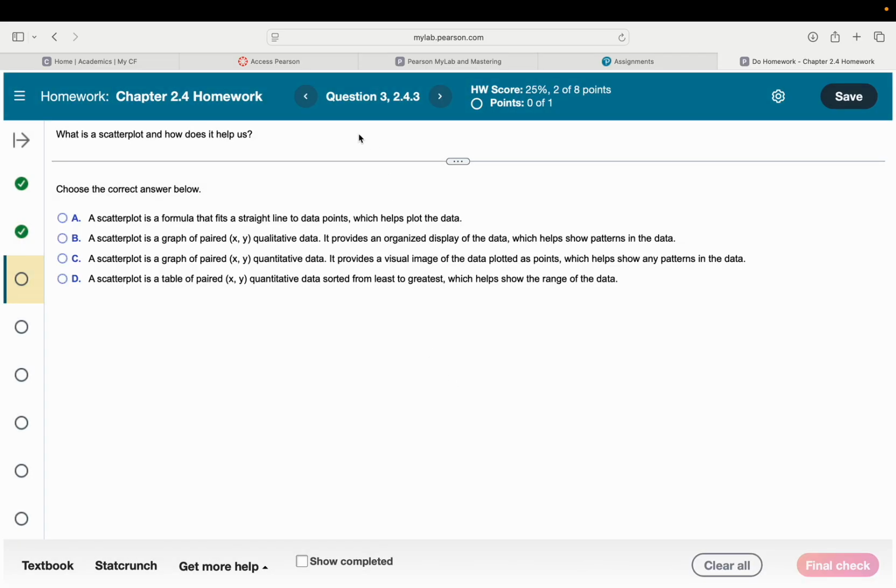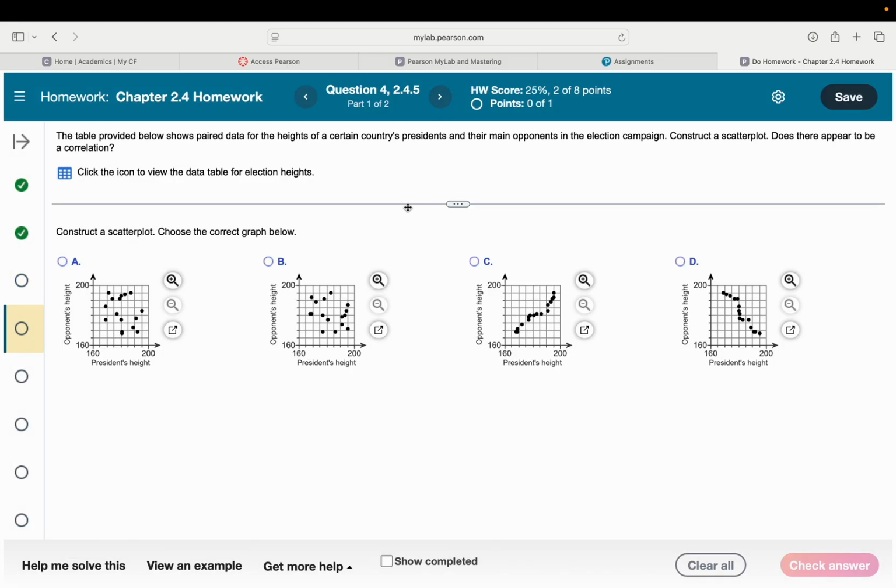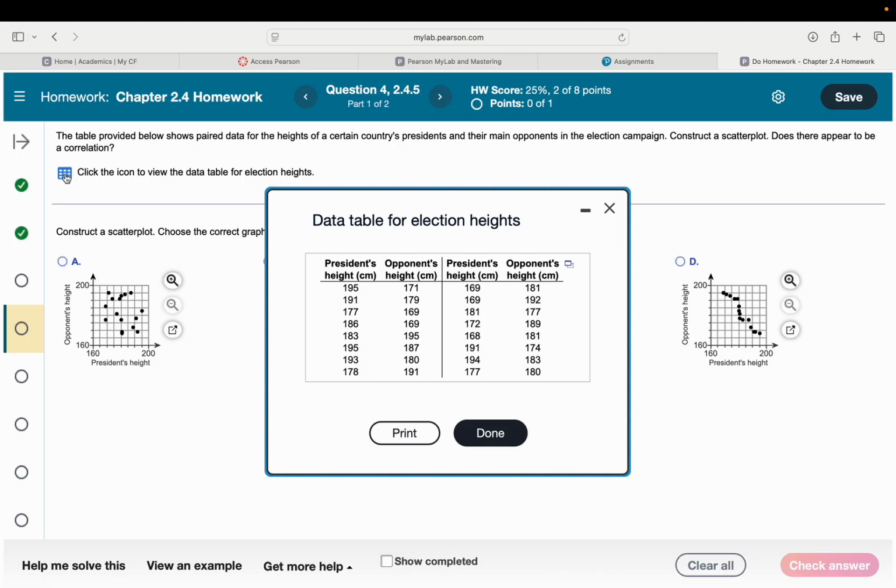Okay. What is a scatter plot and how does it help us? Well, that's a good question because we haven't seen them yet. Let's maybe skip this question and then go back. So here are some scatter plots of some data. Now this first one is a little bit silly, but it's the height of the president versus the height of their opponent. So, maybe someone early on in history just thought, hey, Abe Lincoln's tall. Maybe that's why he was elected president and the other person wasn't. So maybe that's when they decided to say, well, let's study all their heights and see if people just like taller people over shorter people. And so they've recorded some presidents' heights and their opponents' heights, and they wanted to make a scatter plot. Well, hey, look at that.